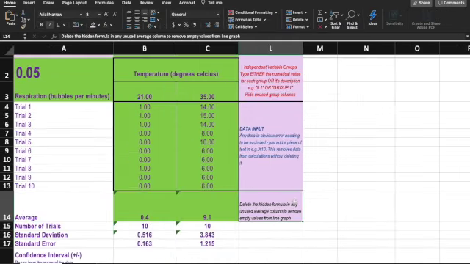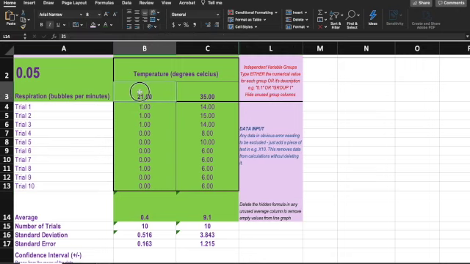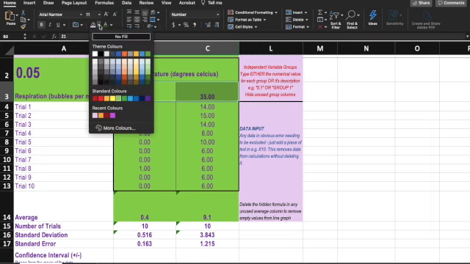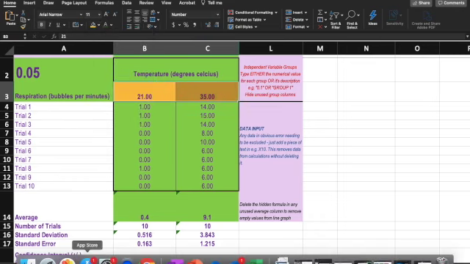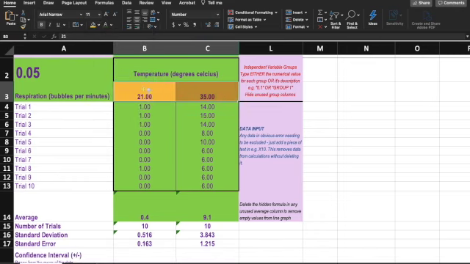So the things that we actually need to graph are our independent variable groups, the different groups that describe what different circumstances each of our tests were in. And what are they? That is none other than the actual temperature here. So I'm going to highlight that just so you can think. So our independent variable groups, that's the first thing we want to graph, because we need to know what sort of growth it was at 21 degrees, and what sort of growth it had at 35 degrees.